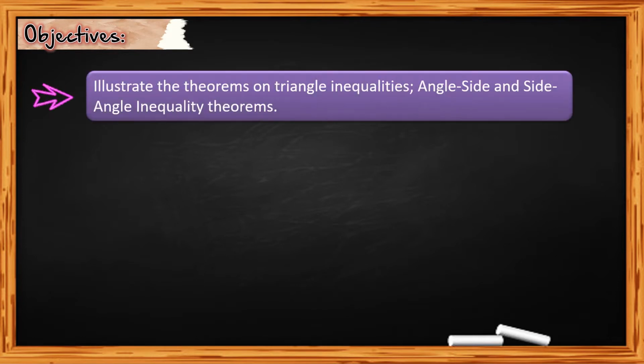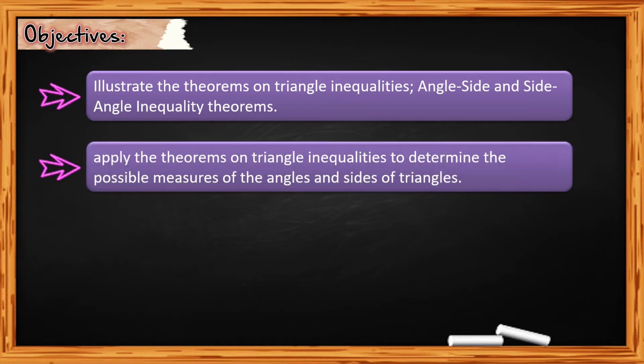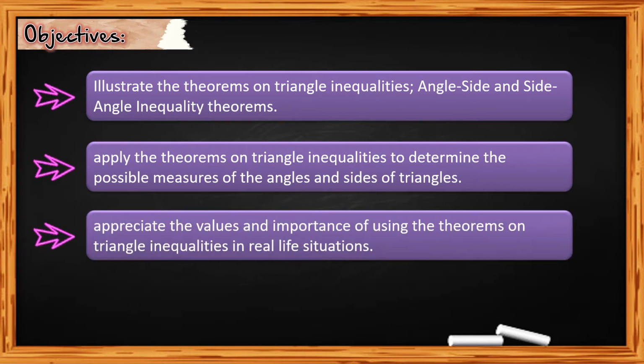At the end of this lesson, you are expected to first, illustrate the theorems on triangle inequalities, angle side and side angle inequality theorems. Second, apply the theorems on the triangle inequalities to determine the possible measures of the angles and sides of the triangles. And for the last, appreciate the values and importance of using the theorems on triangle inequalities in real-life situations.